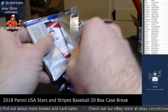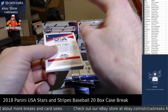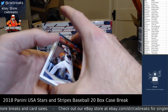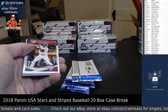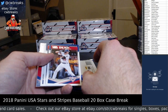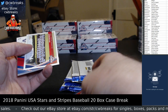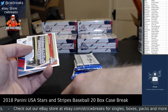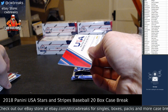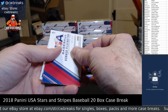I know people come in and out. If you are new, we are on box 1, 2, 3, 4, 5, 6. This will be 14, if my math is right. Should be box 14 out of 20. We have a large pile of hits so far, and it keeps growing. The list is on screen, matching up the spots to the random players.